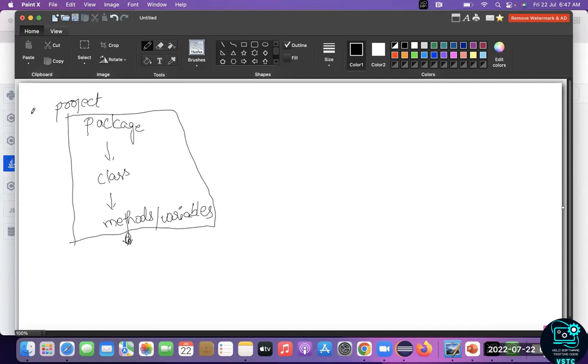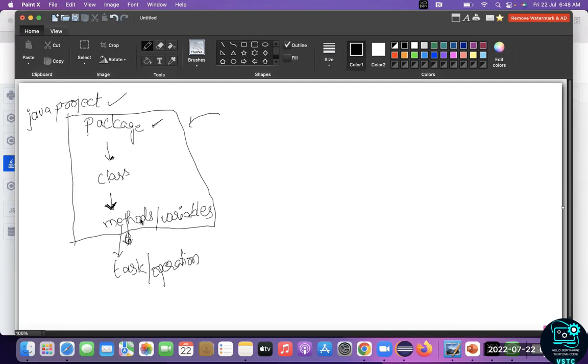As of now, we have created a Java project. This is done. Now we have to create a package. All the things which are related to a particular flow which we are going to work on will be under a single package. In that package, whatever classes we want to add, we can add. And in that class, whatever methods we want to add, we can add. What is a method? A method is nothing but a task or operation. Any particular task we are going to do, we put it in a method.